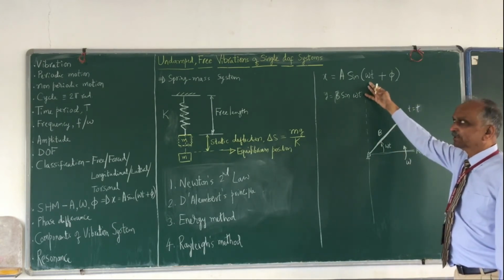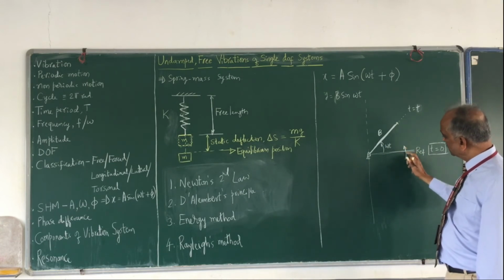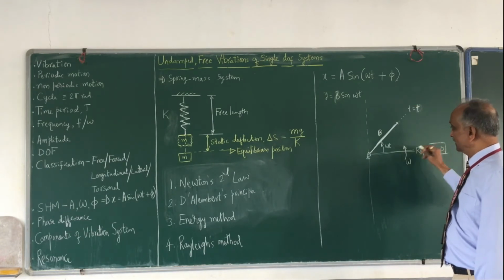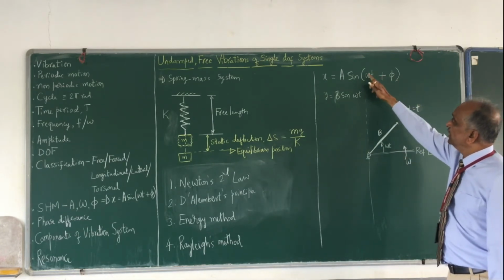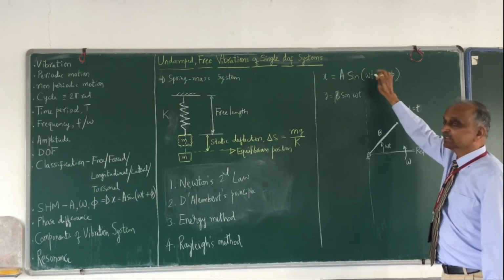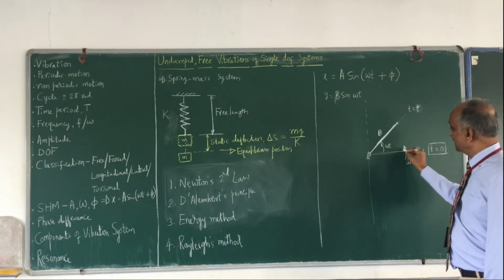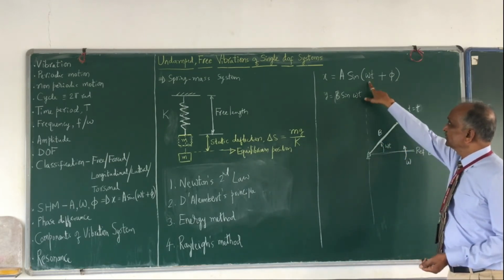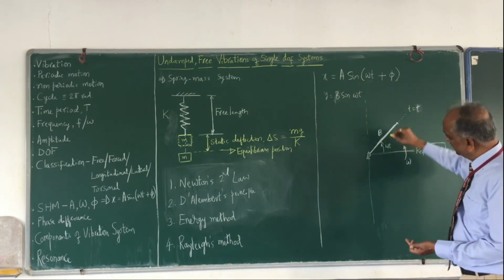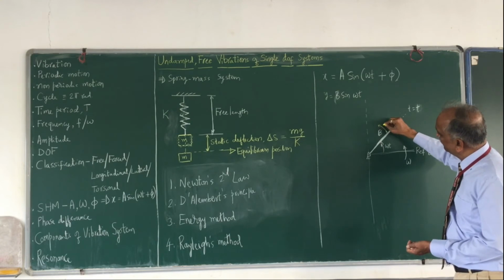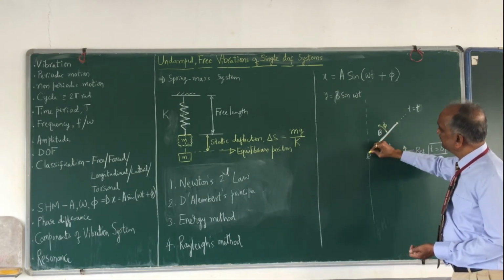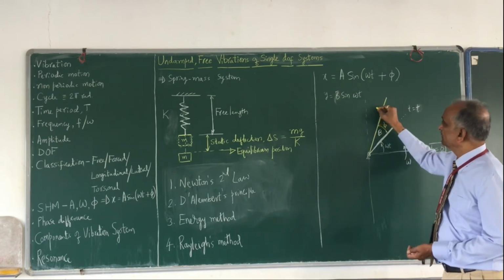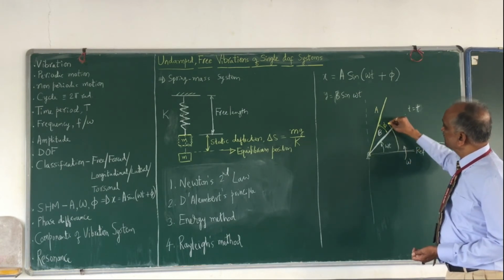Now I want to represent the other one. This is also rotating at omega, and at t equal to 0 it is not here; it is already making an angle. Omega t is 0, that means sine phi. So this vector at t equal to 0 has also moved, in a time t, so what is the angle? Omega t plus phi. You measure the angle phi and draw a line, and this length is equal to a. And from here to here, what is the angle?